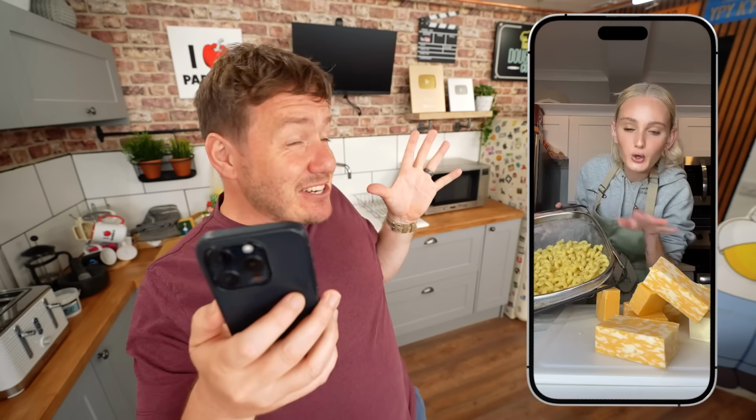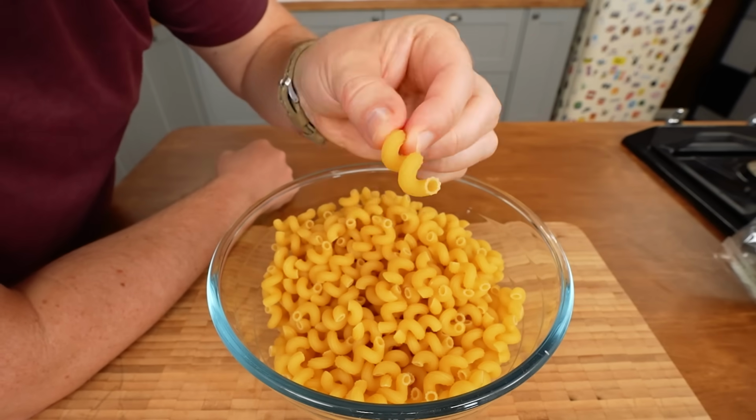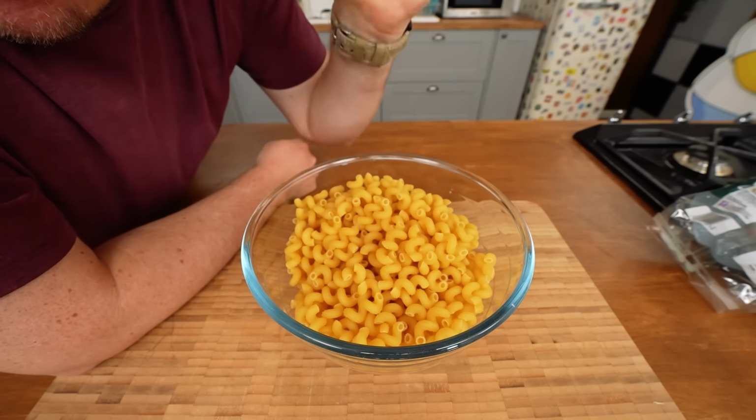The sort of plot twist here is this mac and cheese doesn't use standard macaroni as I would pick off the shelf, like the elbow small ones, which actually expand pretty big as we found out recently. Tini actually used something called cavatappi, which is a slightly more spirally pasta, which arguably some people still class as a type of macaroni. I couldn't get that in the supermarket. However, it basically translates to this. This is something called spirali, we call it spirally. Basically the same thing, and this is why. Wow. The idea is that the sauce gets lost within it and you get more in a bite, which is something I'm gonna carry forward massively for my version. So that's why we're using that pasta.